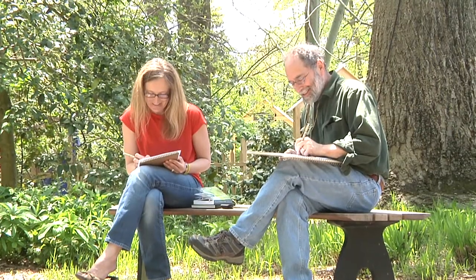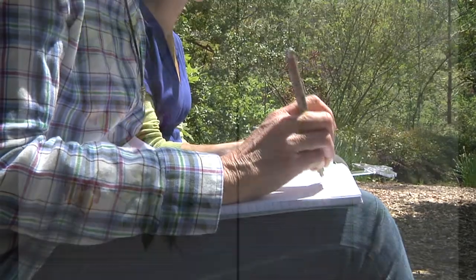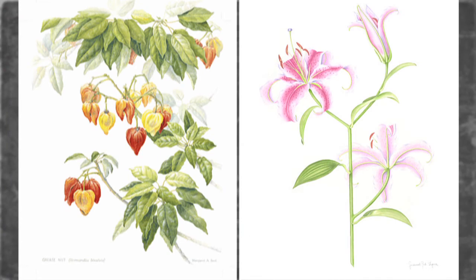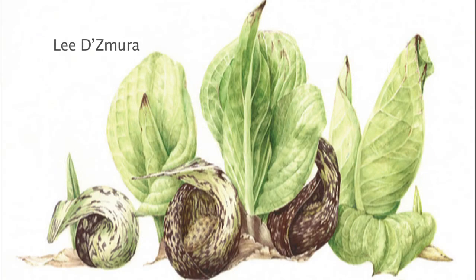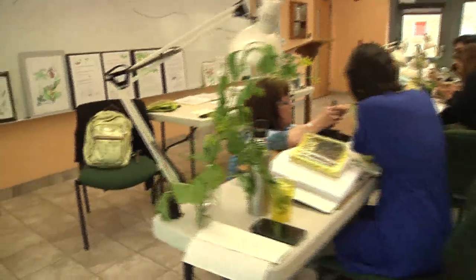It's a very specialized school to teach people how to draw plants as they truly are. It's not stylized versions of plants — it's really exact replicas of plants. And when you see their drawings and their paintings, it looks like the real plants. I approach it as if students have no background in plant identification or botany, no science, no biology at all.